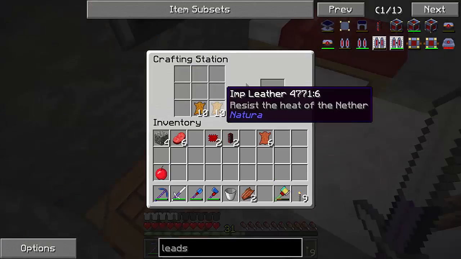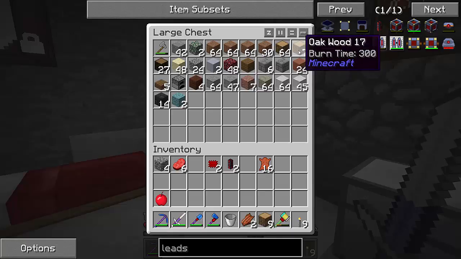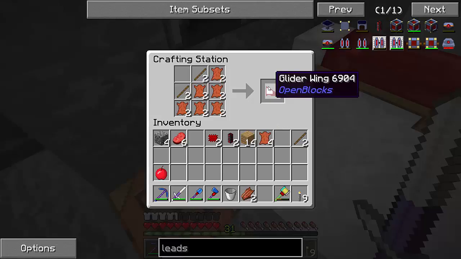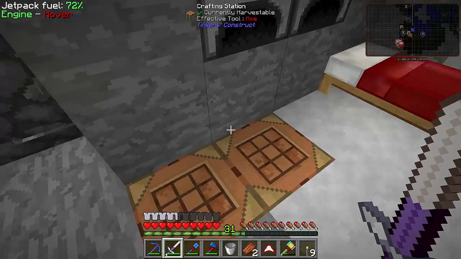If you put it in your crafting grid like so, yes, we can now change it into leather. We're going to need some sticks as well. Let's transform these logs into planks and get ourselves 1, 2, I think we're going to need 6. Not entirely sure. So I'm going to need to do this with 2 sticks. There we go. And we get ourselves a glider wing. And we put them in like so with a stick. And we get ourselves the hang glider from Open Blocks.